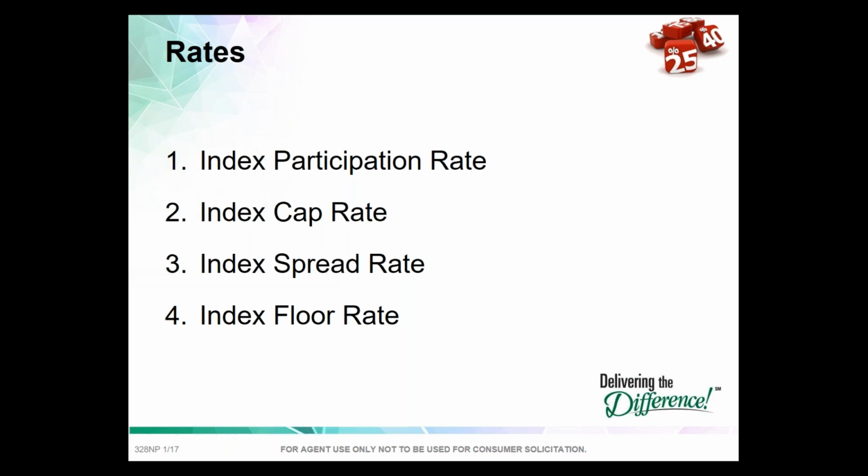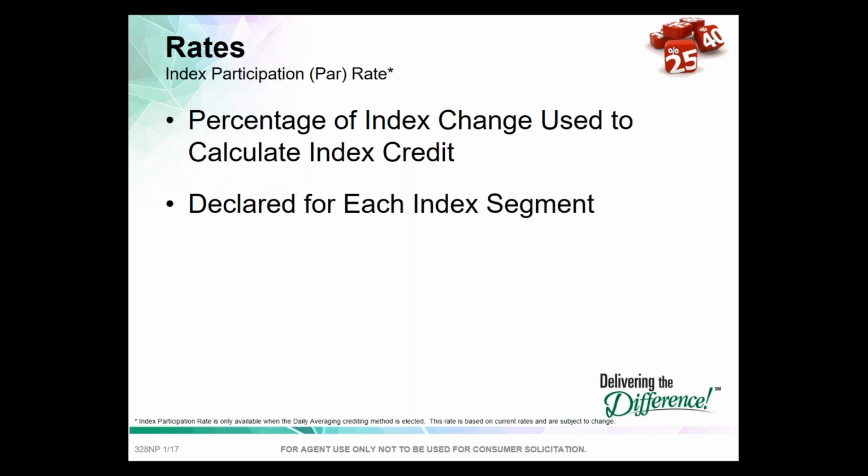What's going on? These are just different methods of helping control an index, either limiting on the upside, which you need to do in order to provide this bottom one here, the floor rate, which is a limit on the downside. So I'm going to go into each of these terms, and not all of them are necessarily going to apply at the same time on an index selection, but there are different index selections that may use different ones of these. So we're going to get into detail on what a participation rate, what a cap rate is, what a spread and floor rate are. And we'll go through some examples to better understand it.